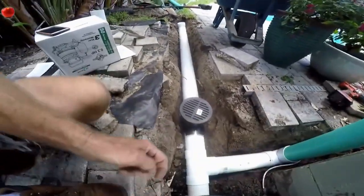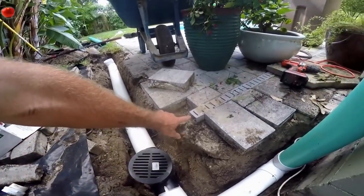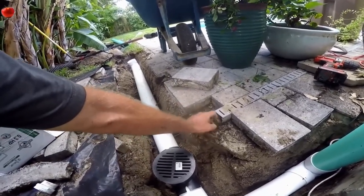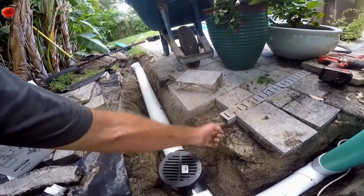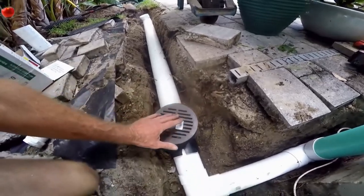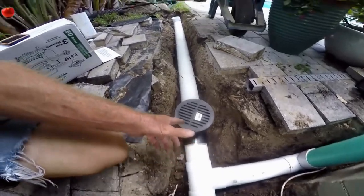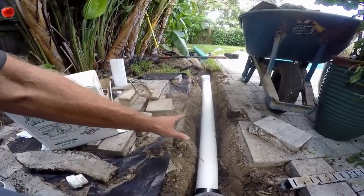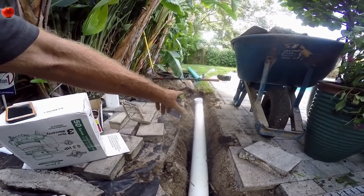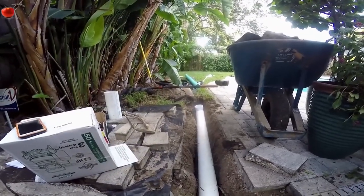We also put a catch basin here because this area is going to be gravel, and it's picking up the channel drain. This is called super channel drain — it's inch and a half bottom with square top. We're going to bring gravel here and let it drop right into our catch basin, which goes into the sump pit, and the pump will carry it out. On the other side, we're getting underneath the pavers for future expansion and putting a little 90 on the other end with a grate on top — any water that comes across the yard will drop into that system.